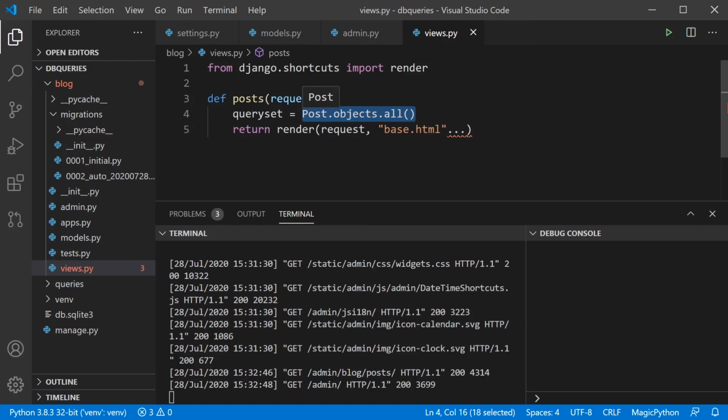Because like I said at the start, a lot of it is behind the scenes. If we don't utilize the shell initially to run some queries and test the data that's being returned, here in the view, we simply just run the query and we assume that the data that's being returned is the data that we want, which isn't necessarily always the case. So the shell can act as a good way of debugging some of our queries that we run to check to see what data is actually being returned. So this is where it's going to be placed essentially, and then returned to the template.